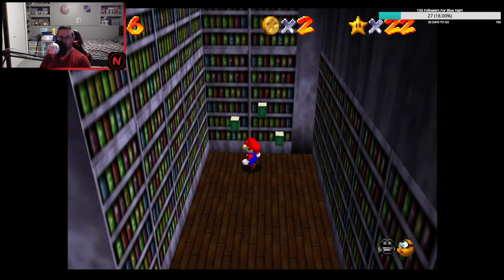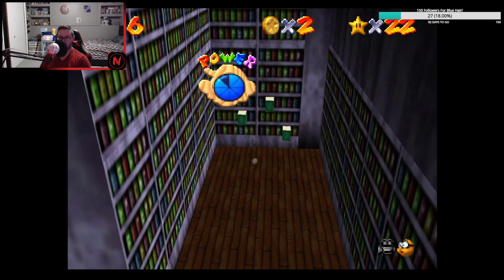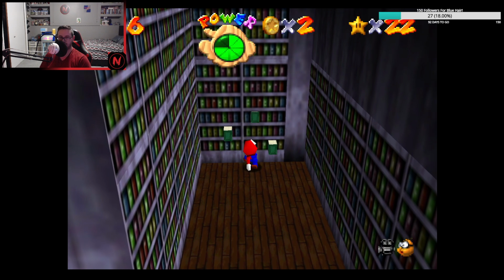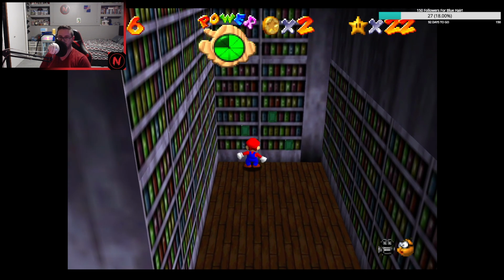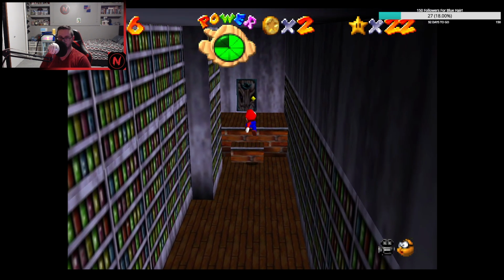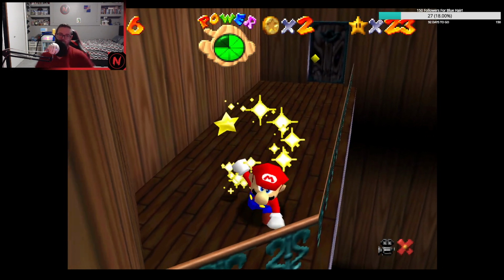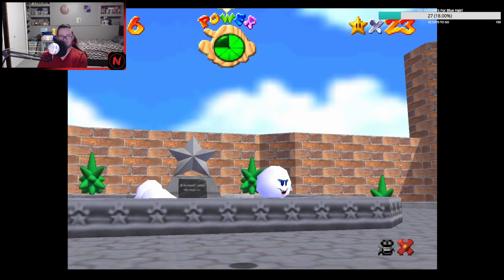Okay. Not that one. Not that one. I know what it is. Top. That one. That one. Yo! Let's go. Oh, nice. That was easy. Just right on the other side. What was I saying? Easy money.